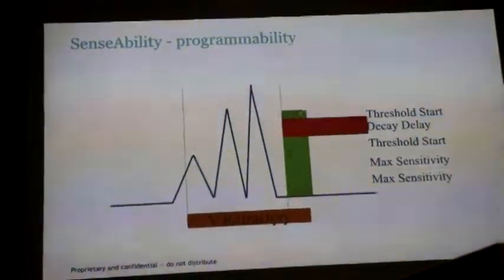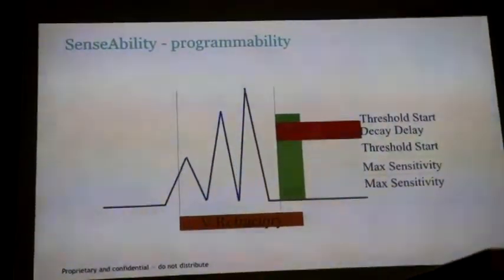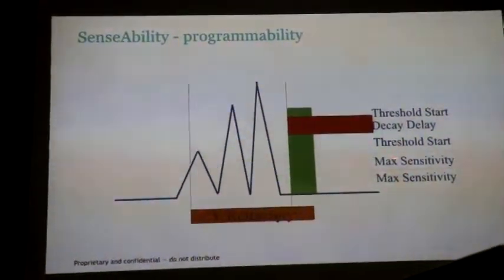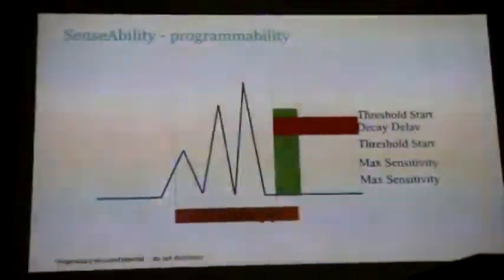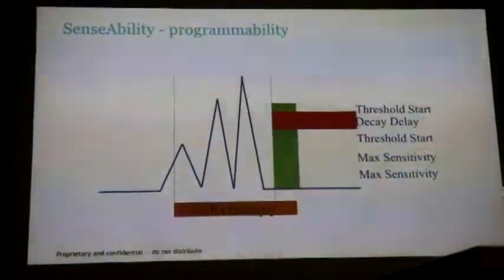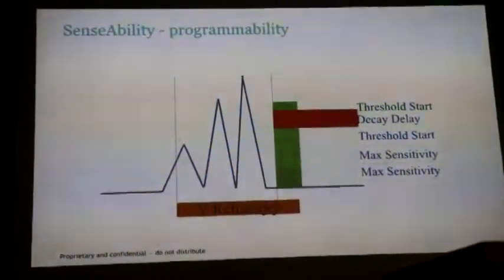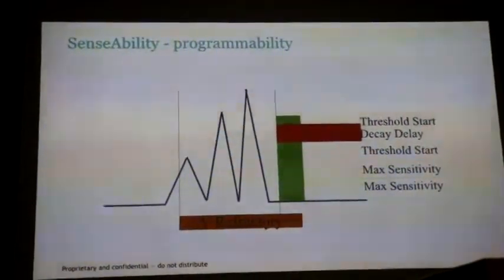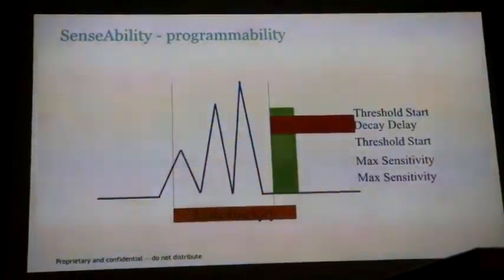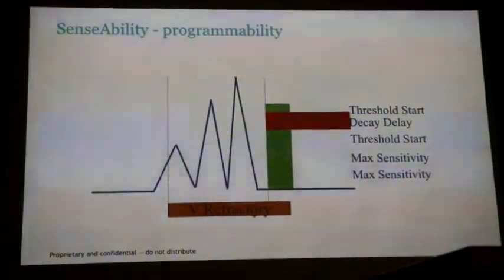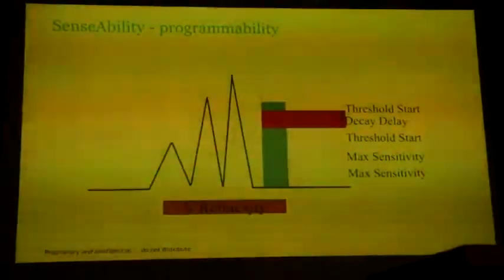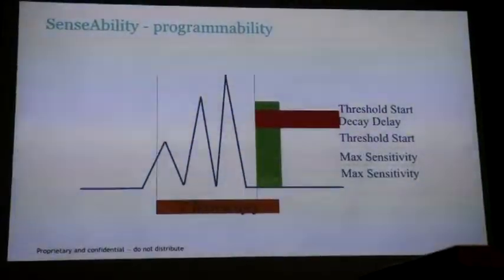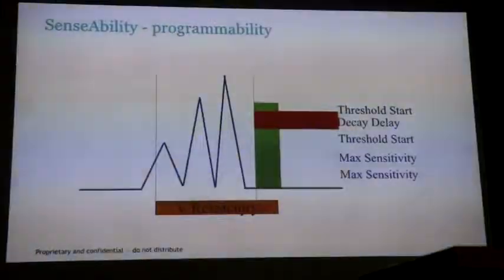Decay delay and threshold start are typically used if you get a patient who has T-wave oversensing. Max sensitivity as well, you may use if you P-wave oversense. If the ventricular lead is seeing the atrial signals, you may want to extend this up here. So different settings for different clinical scenarios. There's a lot of functionality on the sensing of this device. I'll just quickly show you where it is by running through the program. I want to make this as practical and real as I can.